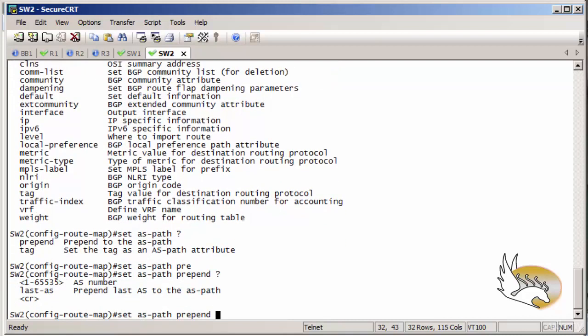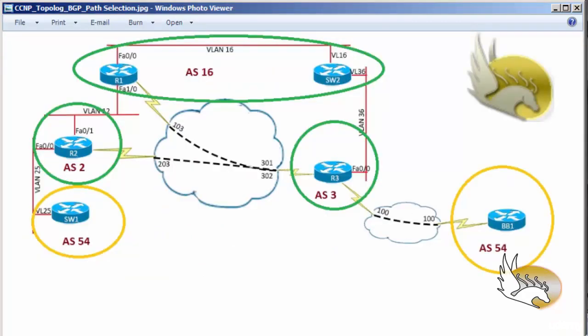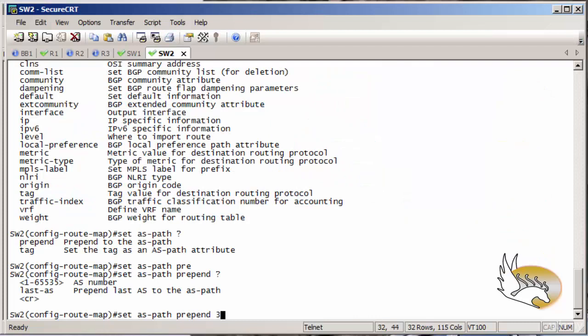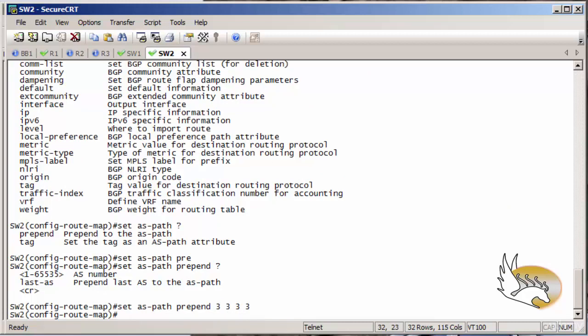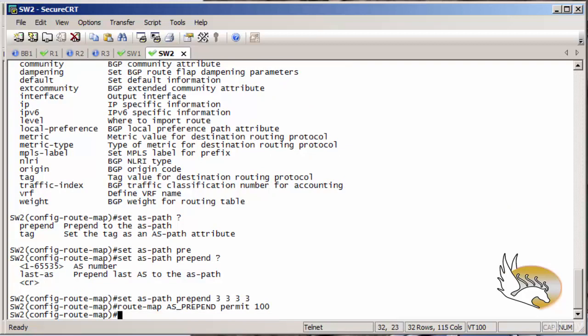and now I can add some numbers as the AS number. And you know that the best number to add is the neighboring AS's number. So my neighbor's AS number is 3, so I assign 3, for example, 2 more times or 4 more times. This means I will cross 4 more ASs to reach the destination, and this is the desired thing that I want to have. So another permit, that means any other route should be intact.